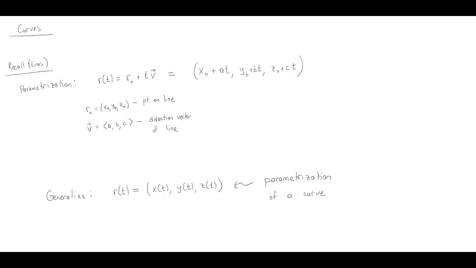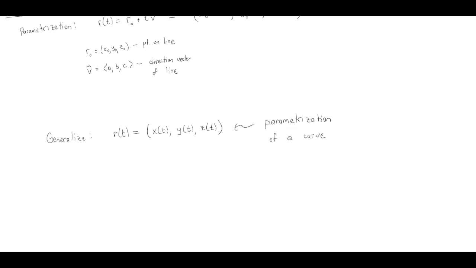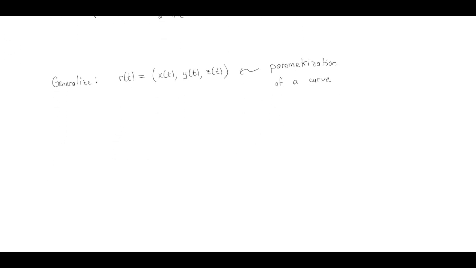So we'll look at some examples to start with. Let's try an example that will be kind of familiar to us. Let's consider this parameterization of a curve. r of t is going to be 2 cosine t, 1, 2 sine t, okay? And we want to try to sketch the curve described by this parameterization.